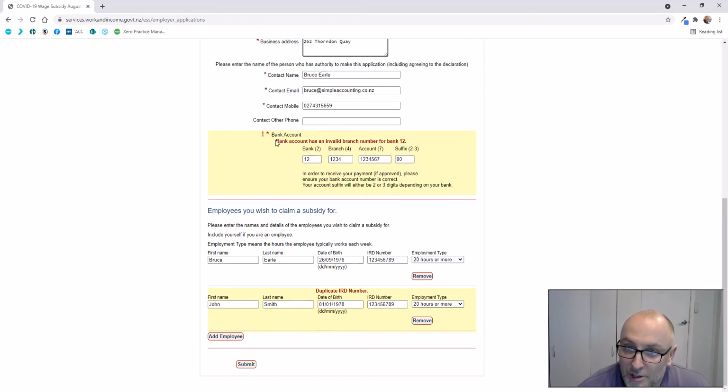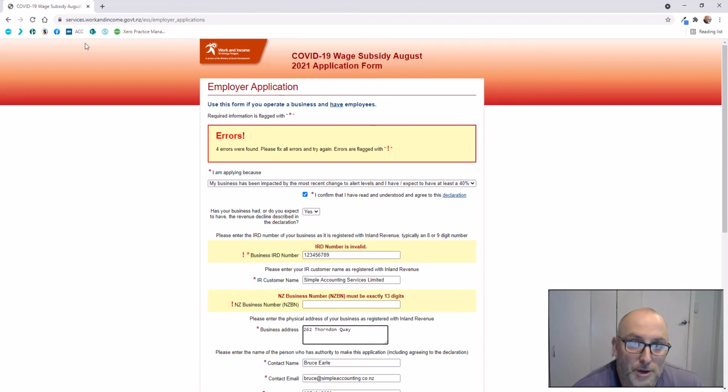Once you send it, you'll get a little summary thing coming back on your screen saying thanks for submitting your form. I recommend that you'd actually take a screenshot of that as well, and then you'll also get an email from them to let you know that it's been submitted, and you'll also get an email once they've processed it, and they'll say, hey, we're about to pay it out or whatever. From what I've heard, it'll be 2 or 3 days time before you receive the money. So that's the employer part.